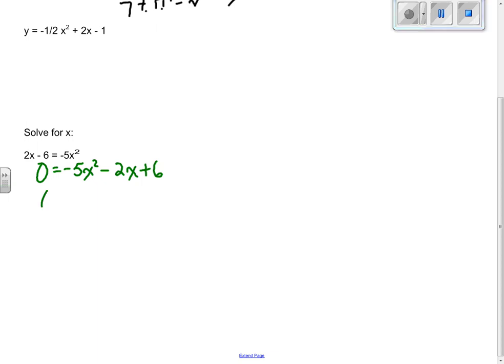I'm going to factor out a minus 5. Be careful. If I factored out a minus 5, I need a positive, and I need 2/5 x, so that if I multiply minus 5 times the 2/5, I get minus 2 as I had before, plus, no, subtract 6/5, so that if I were to multiply by negative 5, I would get what I started with. I'm going to divide both sides by minus 5 because it's just ugly.